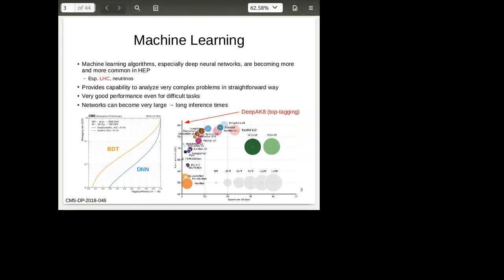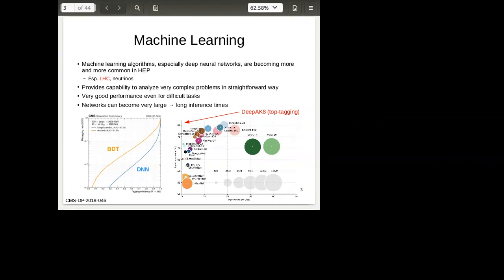So you can see that there's some correlation between how many operations you do and how accurate you are. And some of these dots can be really large. Some of these dots are hundreds of millions of weights or parameters, which is obviously a lot of operations to do. Physics, I will say, sits in the upper left corner of this plot.